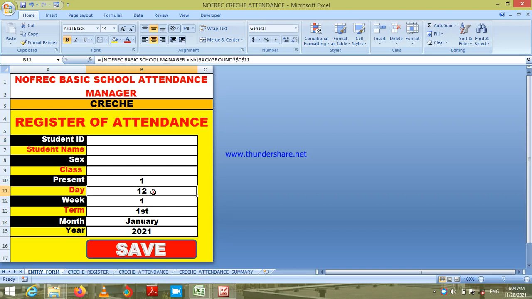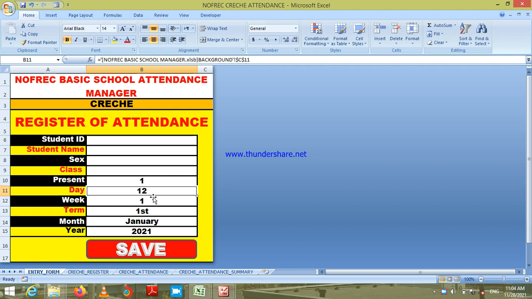So you have to mark it daily for all the students. We have the day here, the week, the term, the month, and the year. Whenever changes are done to the date, the week, term, month, year on the master workbook, that information will also change.